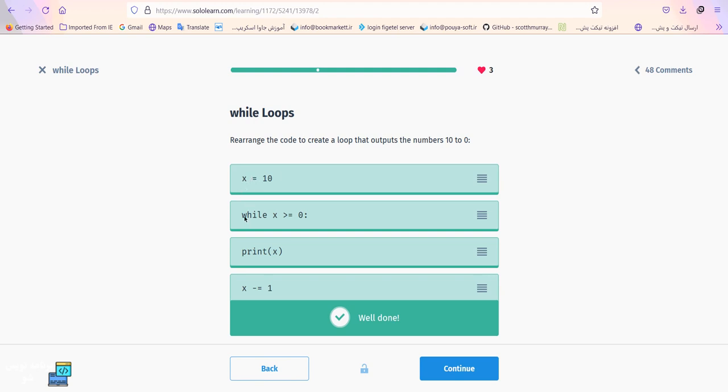So we say that while x bigger or equal to 0, let's print x, and then subtract one from this x. And when this repeats again, we see that the number 10 is going to decrease, and it's going to get near to 0.